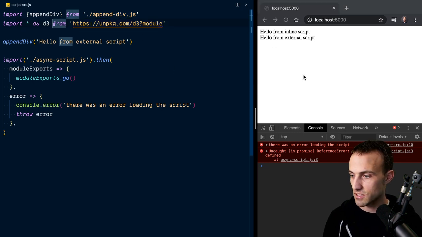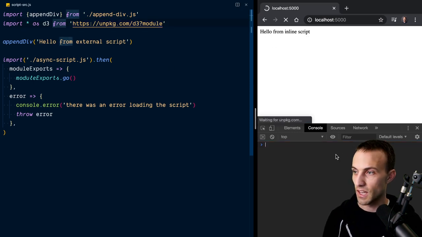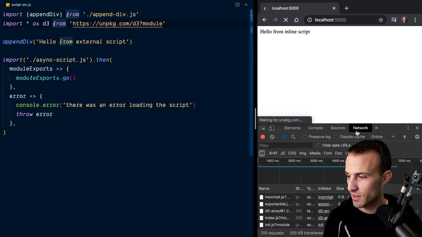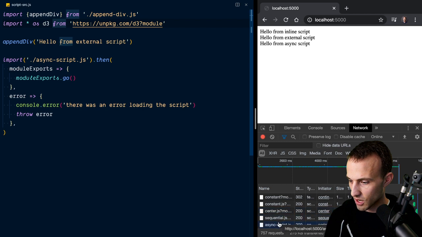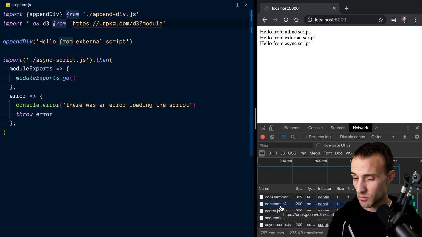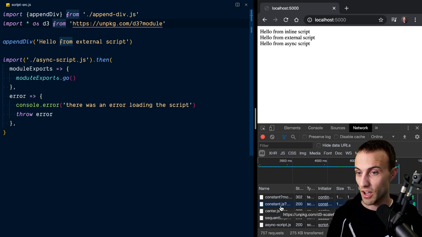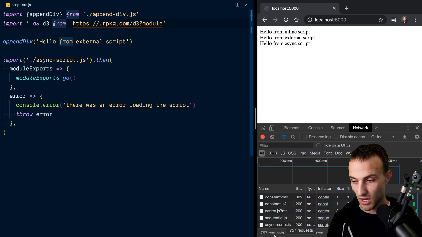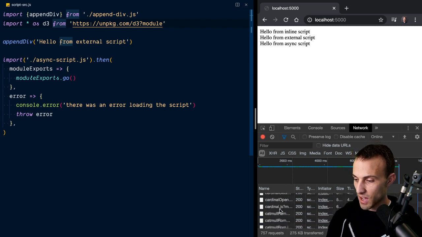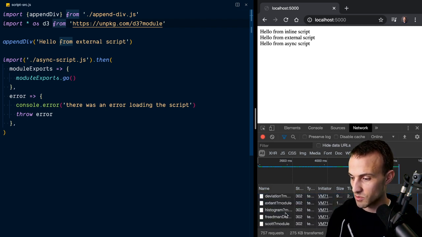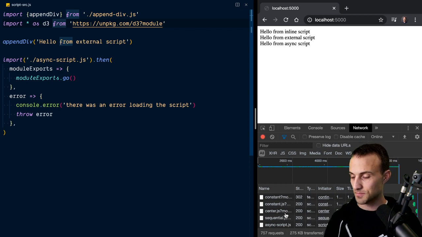And let's save this. We'll refresh. And you'll see that it takes a little bit of time, and that's because D3 is quite large, and because we're loading all of these scripts. Now HTTP2 with server push will make this a little bit better, so we don't have to make all of those requests. The server can just keep on pushing those to us. But that's a lot of modules, and I don't expect us to be stopping our bundling anytime soon.